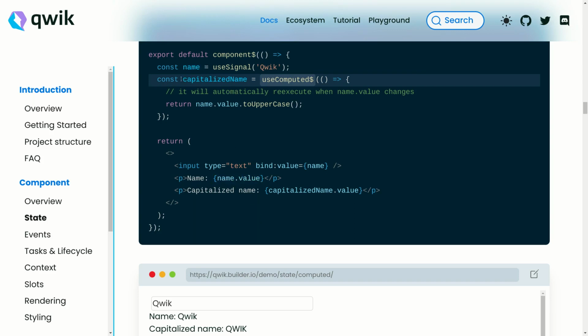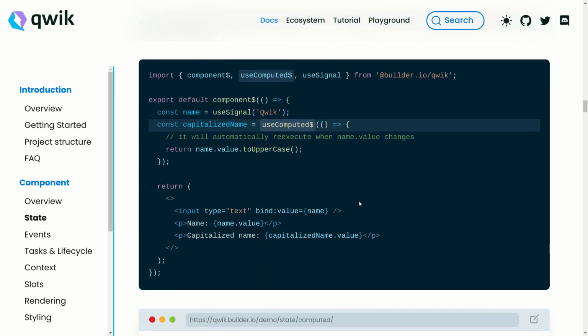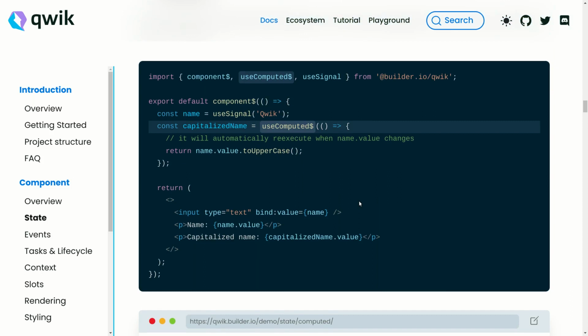In the same fashion, to use this new computed value, you use capitalizedName.value. This is a very simple example of how you can use the useComputed method, which is provided by Qwik itself, in your Qwik application.